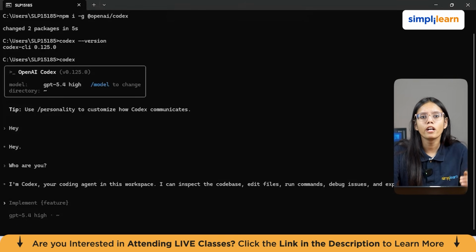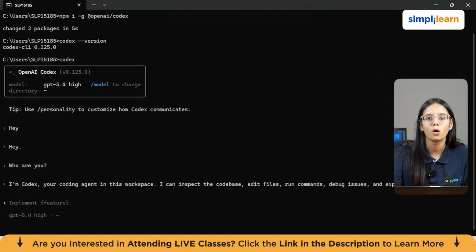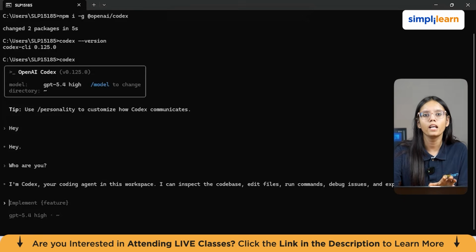And by the way, if you are having any troubles installing Codex, or if its installation doesn't work or throws some errors, then you might need to check if you have Node.js installed in your system properly. If not installed properly, you can visit its official website and download it from there, and you can type node -v to check if it is properly installed or not. Because it was properly installed in my system, we have faced no issues in installing Codex. So before installing Codex, make sure Node.js is successfully installed in your device.